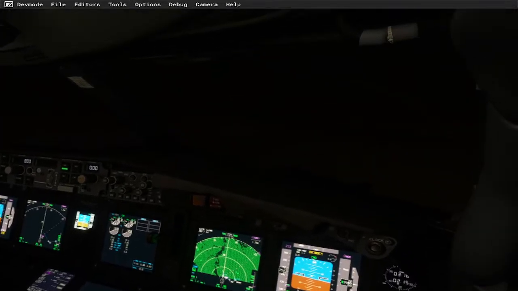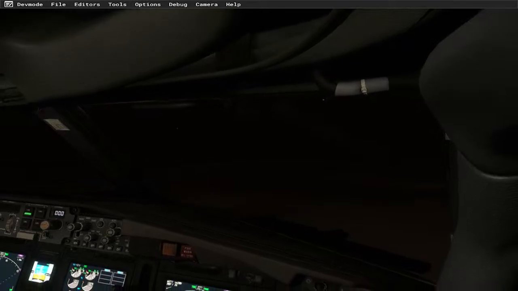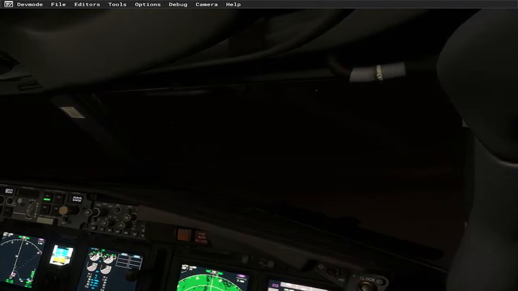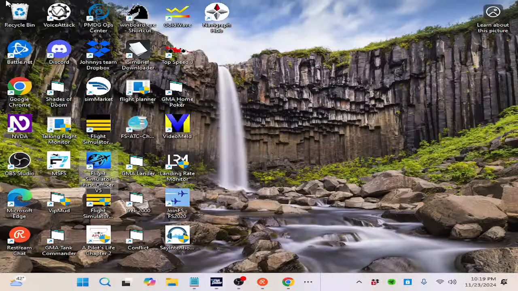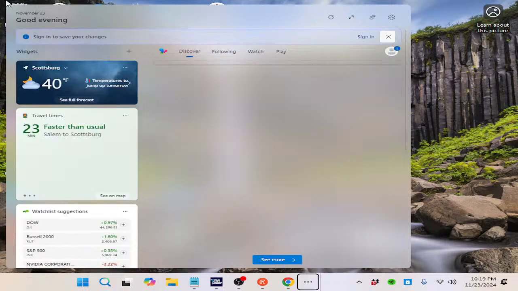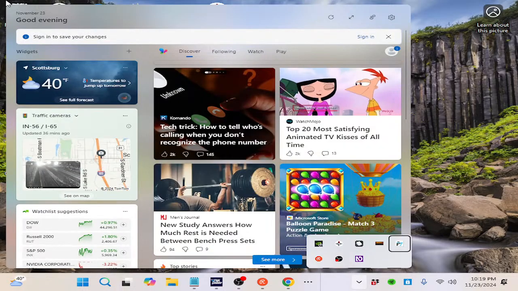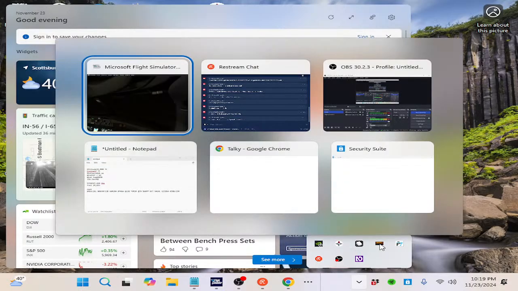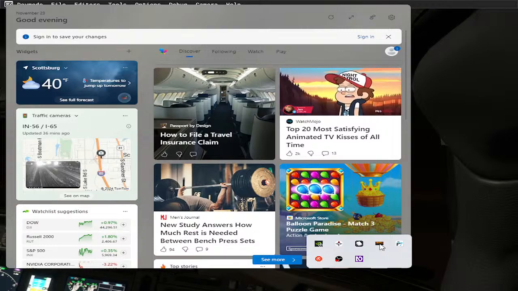Speed intervene on. LMAG light off. VMAG light off. Auto pitch off. Auto roll off. Speed box visible. LMAG light off. VMAG light off. Amber command data disengage light on. Amber command disengage light on. Left FMC light on. Right FMC light on. Amber command data disengage light off. Amber command disengage light off. Amber command data disengage light on. Amber command disengage light off. Amber command disengage light off. Amber command disengage light off. Amber command disengage light off. Amber command disengage light off. Amber command disengage light off. Amber command disengage light off. Amber command disengage light off. Amber command disengage light off. Amber command disengage light off. Amber command disengage light off. Amber command disengage light off. Amber command disengage light off. Amber folder view list. Flight simulator first officer V537 FA track. Amber command 40 start toggle button. Search toggle button. Task view toggle button. Copy task bar overflow menu. Show icons button. Amber NVIDIAs button. Button free talking flight FSUI talking flight monitor. Unknown. TF restart about website. Issue track keyboard. Command keys settings. Shutdown S. Unknown. Amber command. Microsoft Flight App. Microsoft Flight Simulator. Amber command automatic announcements disabled.